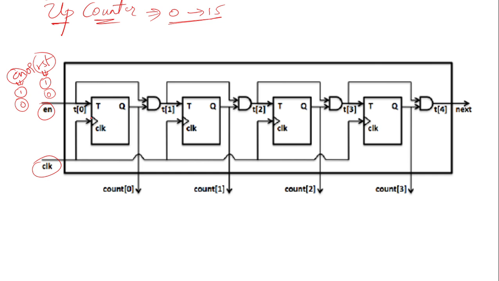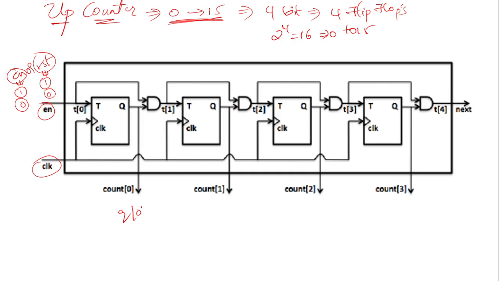Next, coming to the outputs, how are you going to collect them? For a single flip flop we get a single bit. To count 0 to 15 values, we require 4 bits, and 4 bits means 4 flip flops. The number of bits we take is the number of flip flops we require. So 2 power 4 is equal to 16, which means we count 0 to 15 here.